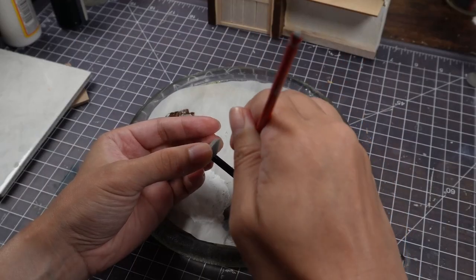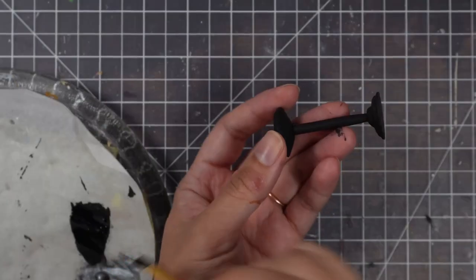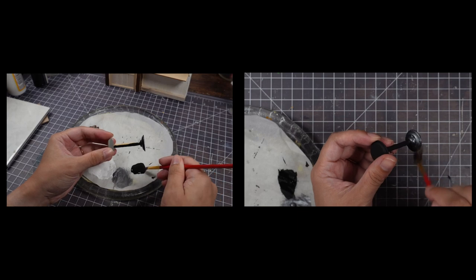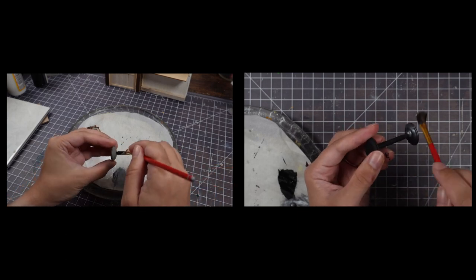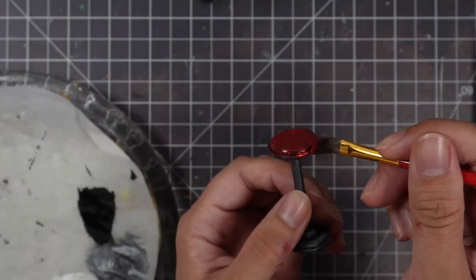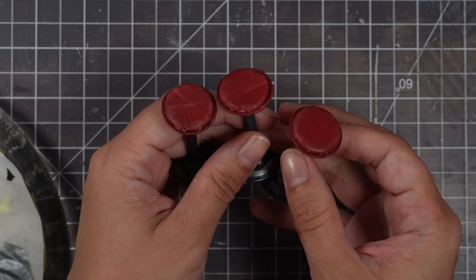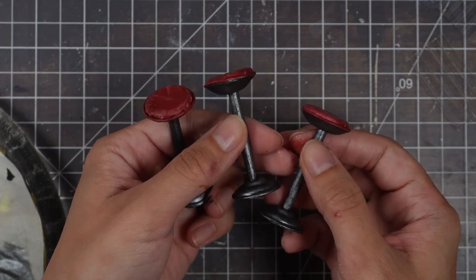And paint. I based it in black and dry brushed the base with dark silver so you could still see the black in places. It looks so much more realistic this way instead of just plain silver. I painted the cushion red and dry brushed some lighter red to distress it. After all, lots of people have been to this ramen shop. I hear it's really tasty.